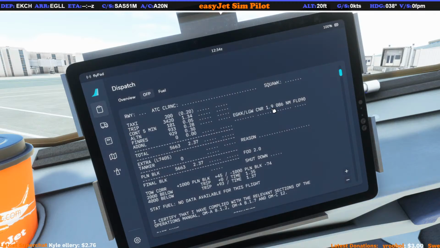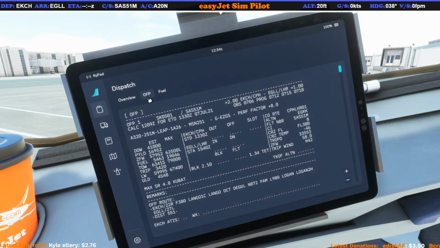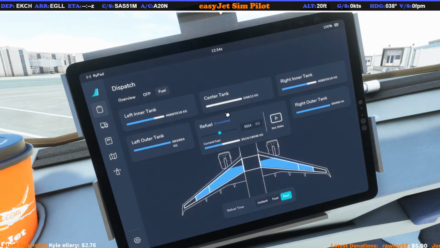So yeah, let's load 6.6 tons of fuel for the trip. Forgot to defuel the aircraft. There we go. Well, that's close to 6.7. So let's get that loaded in, and let's go.